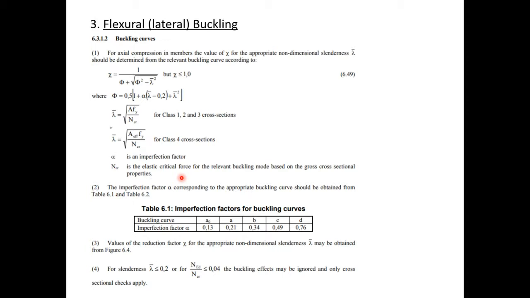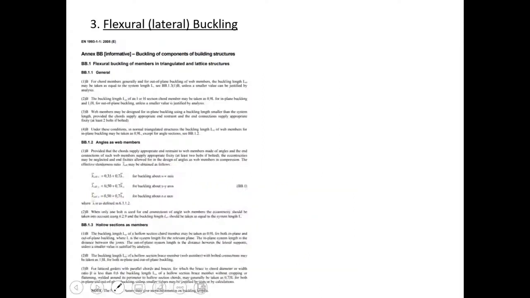We can also get that value as the normalized value divided by the reference value. We need to put that into this phi value, as well as the normalized slenderness value. We also need to put in the imperfection factor. That depends on which buckling curve we're going to use. If we're going to use buckling curve A, B, C, or D, that gives the imperfection factor. Once we have those two values, we can get the phi, and then put them in there and get the reduction factor. And of course, we can't have that value any greater than 1. The buckling capacity can't be any greater than the cross-sectional resistance.